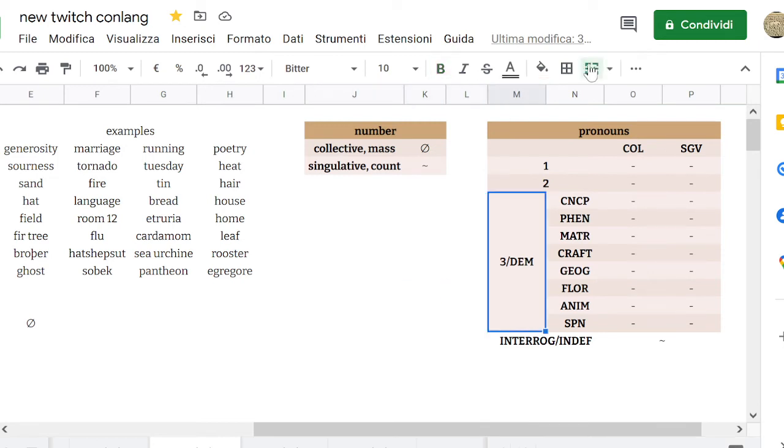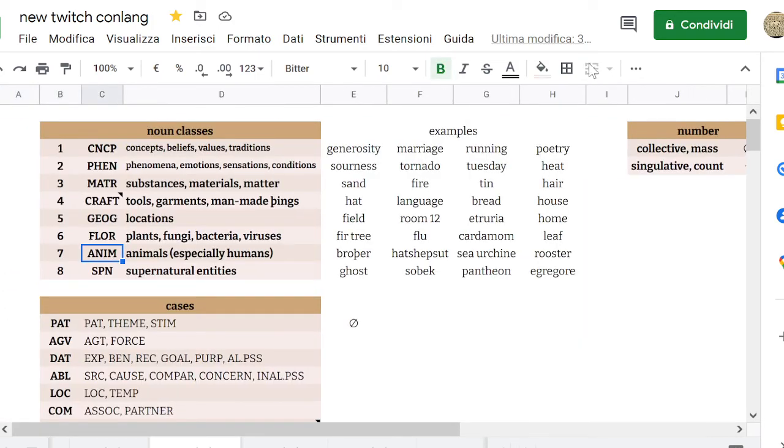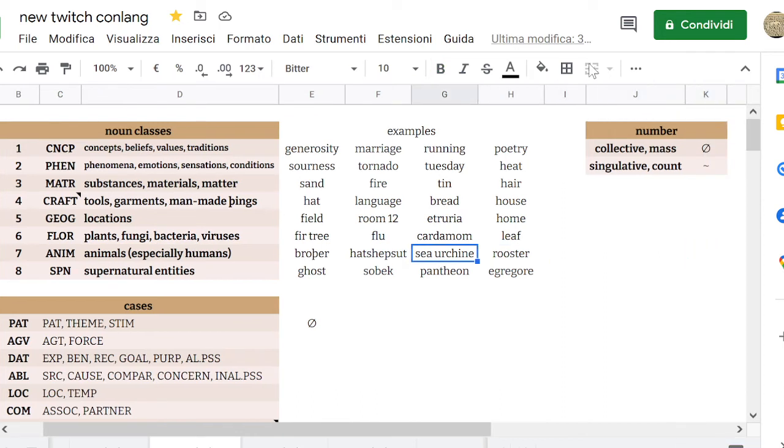But I feel like it's not that useful of a distinction because it's going to be clear in context what the animate noun is referring back to. So I'm just calling it animate for now, and that could be humans or other animals. So basically, animate is animal, but especially humans, because the purpose of this language is mostly going to be to refer to humans. And a lot of languages just group all animate things into animate. It's just where they draw the line with animate that gets different. But here I'm going very minute with the other things that are not in the animate class.